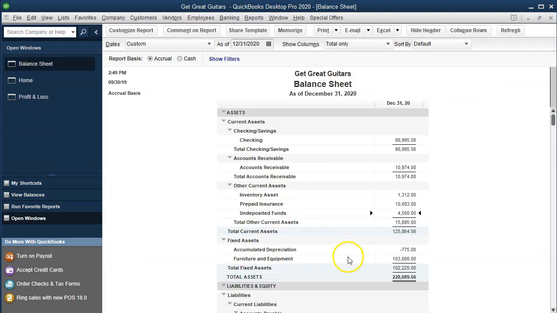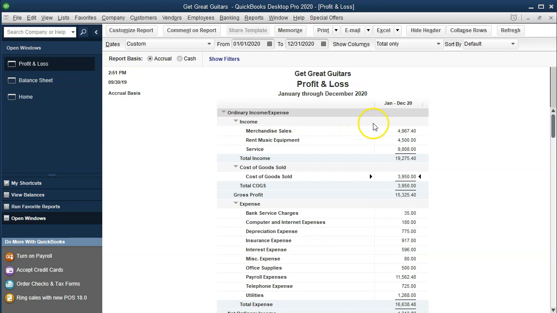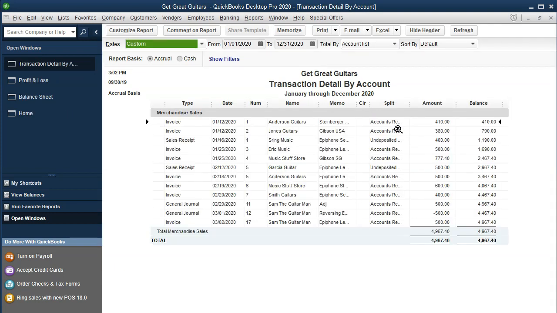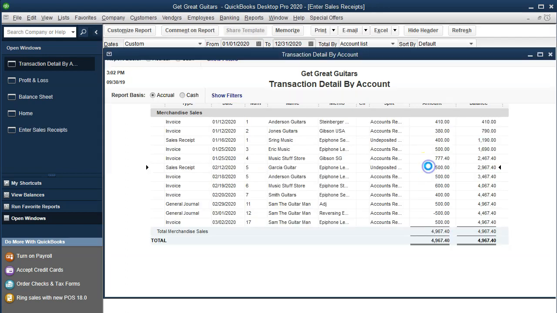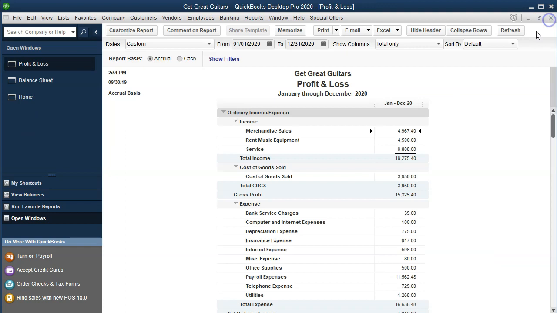we know the other side of a sales receipt is going to be on the profit and loss report. So if we go to the profit and loss report and we go to the merchandise sales, double clicking on that, we'll then see that we have the sales receipts here. It's going to be increasing by sales receipts or invoices. Double clicking a sales receipt, we then see the sales receipt. The difference, in this case the 25, is going to go to a payable account if we sell inventory for the sales tax we owe, closing those two out.